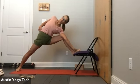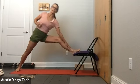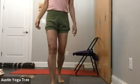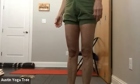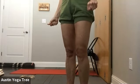So you can see how it looks a little bit like Parshva Konasana. And then I bring my hand to the top of my head, the back of my hand to the top of my head, and reach the arm overhead. Push the chair to keep tucking that right buttock under you more. Turn that right side of your chest towards the ceiling. Back leg back. Press it back, away from you more, child. Press it away from you.